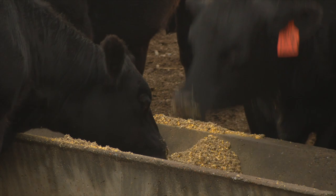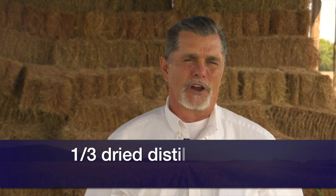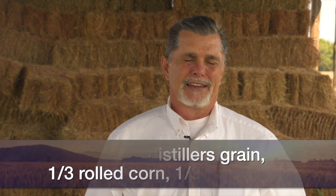A colleague of mine, Dr. David Lalman, put together a ration. It's about one-third dry distiller's grain, one-third rolled corn, and one-third chopped wheat hay. His math for prices at that time indicated that could be fed for about an 83-cent cost to gain, and cattle that were weighing about 500 pounds would gain about 2.07 pounds per day on it.